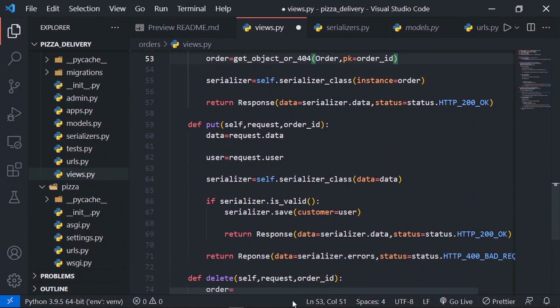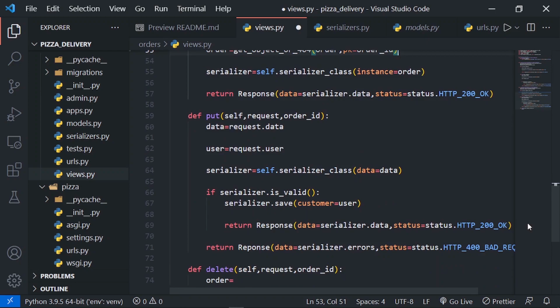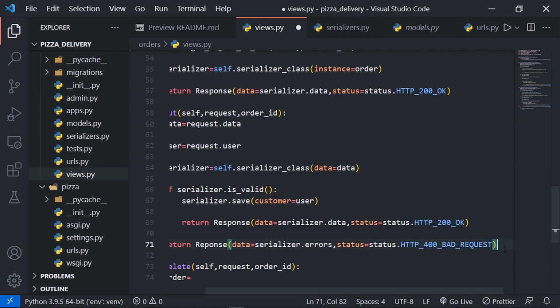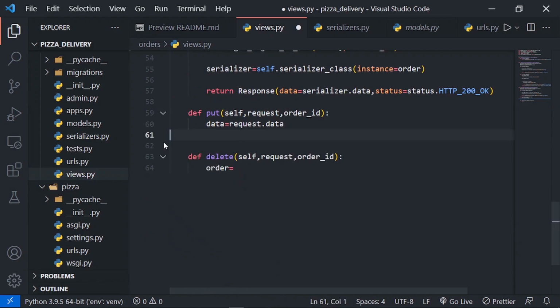Actually, here, one thing we've done as a mistake, I'm sorry for this. What we need is the data that we're going to update. I've actually done this as a post request. What we need to do is to carry this out as a put request. So we need to make use of our order ID. We don't even need to have our user. So we need to repeat what we did for the put request. I'm going to remove this code. I've made a mistake here.